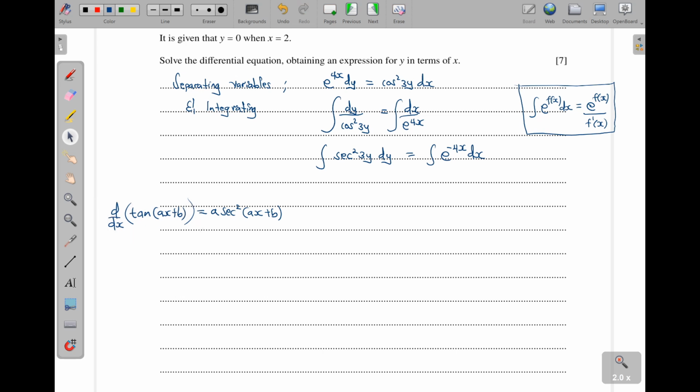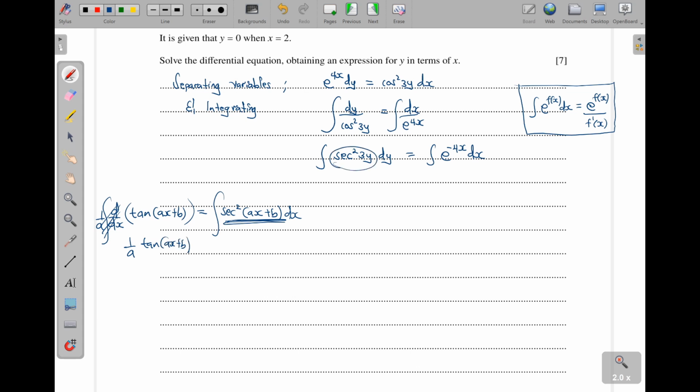So first of all, I'll take this a away from here, then it comes to this other side. So I will have this one here divided here. You see that? Then when we integrate this with respect to x and we also integrate this other side, this one is going to cancel with that because the derivative and the integral, they are inverse operations of each other. So that means when I integrate sec squared ax plus b, I'll get 1 over a, then tan of ax plus b. You see that?